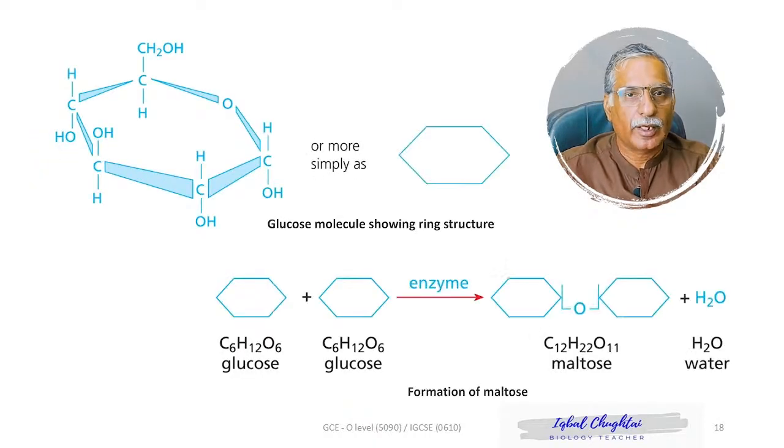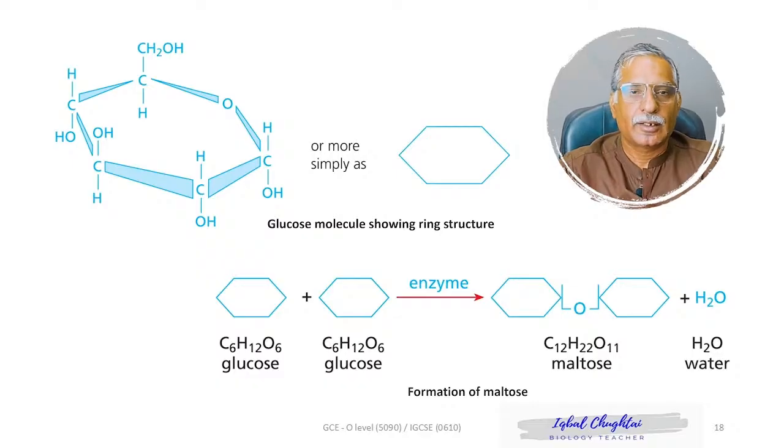Like when lactose that is found in milk is hydrolyzed, it is broken down, it releases glucose and galactose. When sucrose is hydrolyzed, it releases glucose and fructose. And when maltose is hydrolyzed, it releases 2 molecules of glucose. Remember one thing, as monosaccharides are sweet in taste, water soluble and diffusible, these disaccharides are also sweet in taste and they are also water soluble and diffusible.